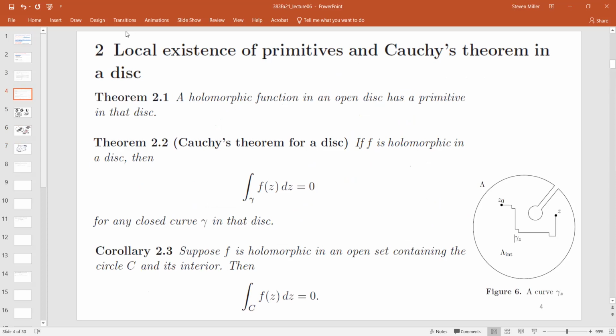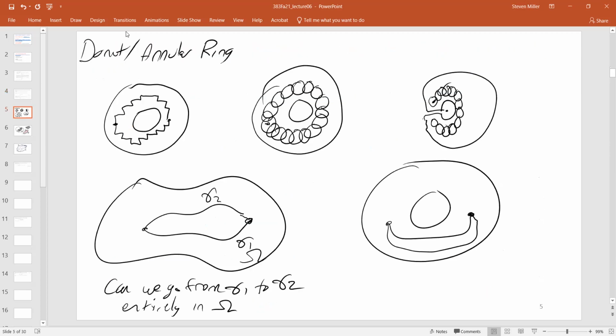I wanted to just say a few words about this now to see how you would extend what we're doing so that it doesn't have to just be on a disk. Why do we have to be careful about the interior? It's because of the function 1 over z. If we try to integrate on the donut, we have a problem because we could go all the way around and we know that integral should not be 0. So there's got to be some obstruction. It's nice to know, even if you can't figure out what the obstruction is, that there has to be some problem. I shouldn't be able to generalize this because I know the function 1 over z has trouble. And then trying to think, well, how is that causing trouble? You can see that when I go all the way around, I don't know that I return to the original value.